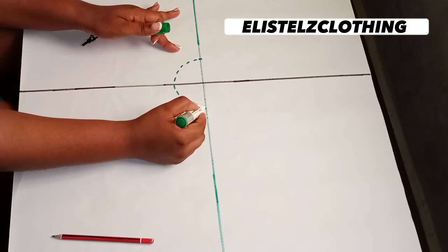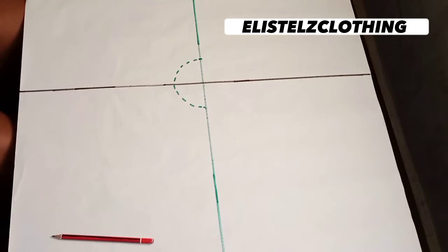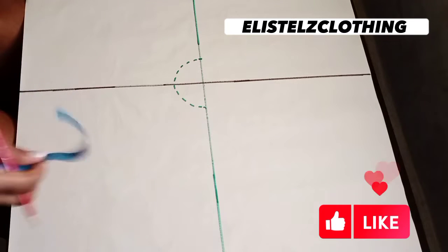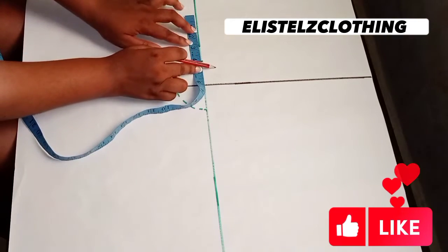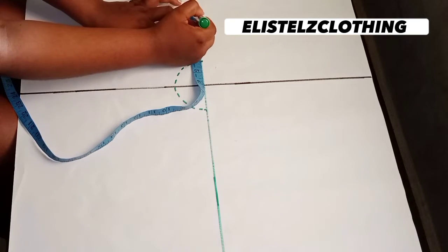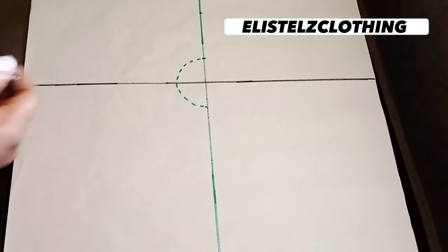Here we have it — that's the very first step. Now I'll go ahead and start marking my actual flounce width. My flounce width is four inches. I'll place my tape on the two-inch mark and go ahead and mark four inches. At this stage you can mark your own actual flounce width — whether that's two, three, or five inches. I've made a dot there and I'll now come in with the compass to connect to that four-inch mark.